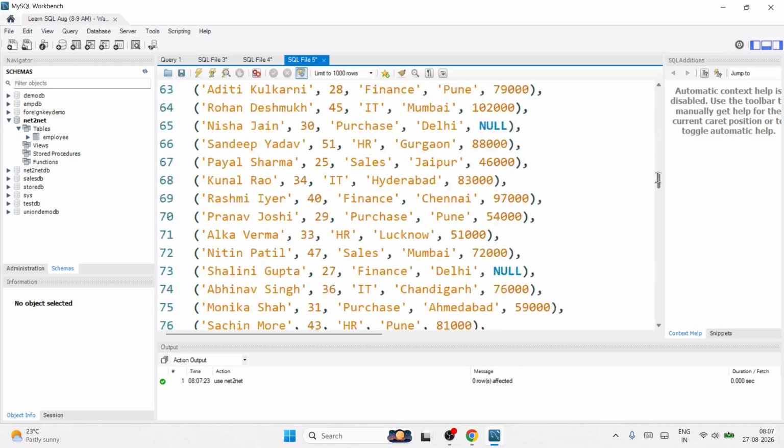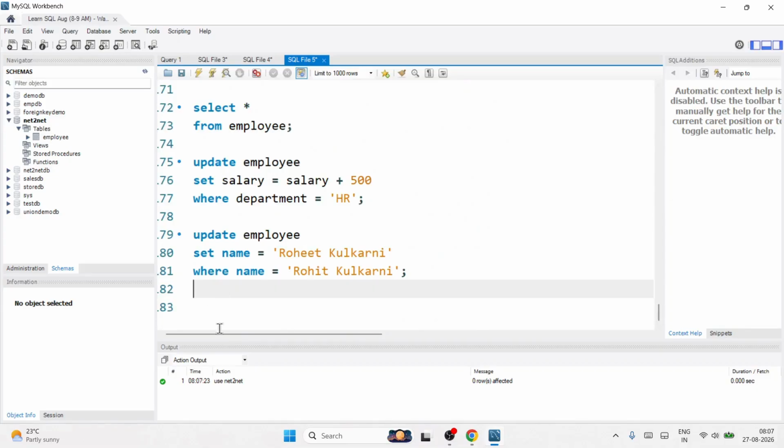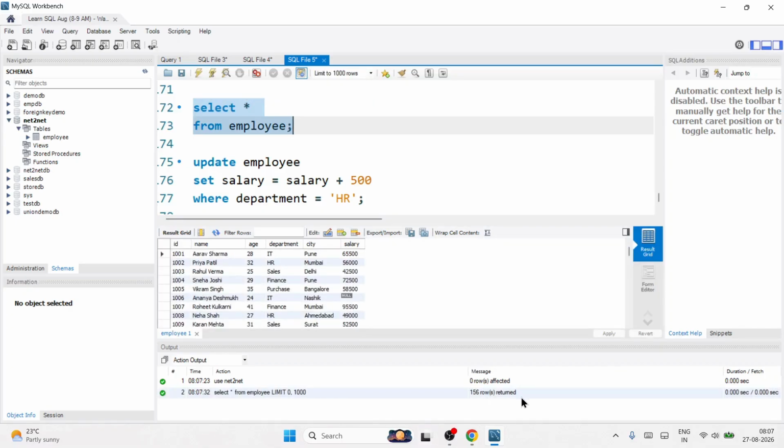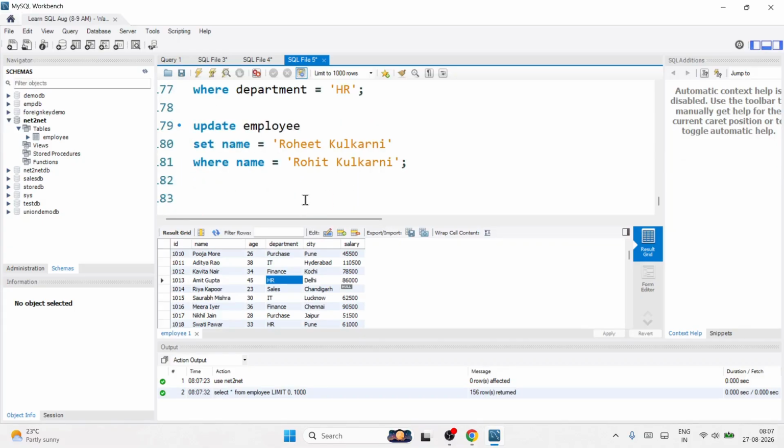So I'm using it. Okay. If I issue this select star from employee, you can see around 156 records are there in your table. The total records are 156. From that, there are many records from the HR department. Here you can see Priya Patil, again Neha Shah, there are many employees, Amit Gupta, they all are from the HR department.